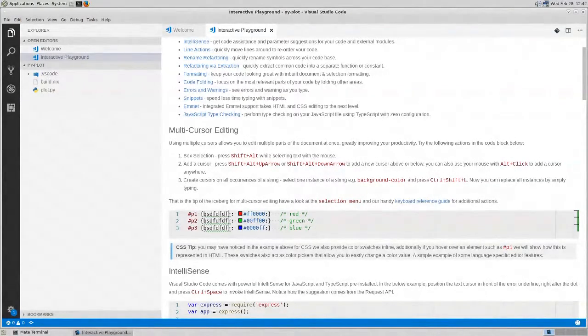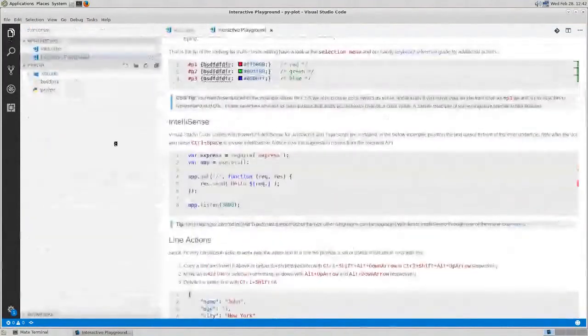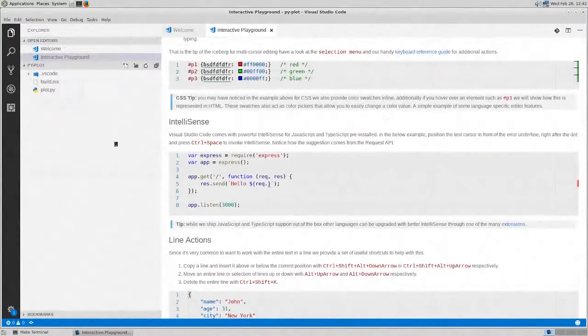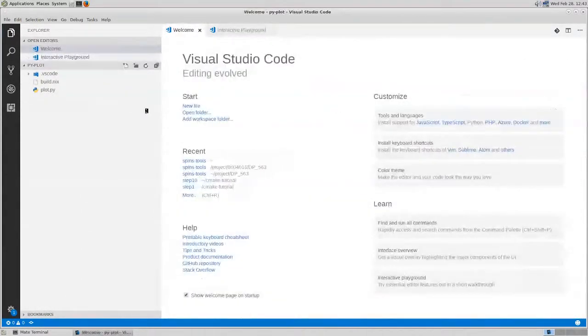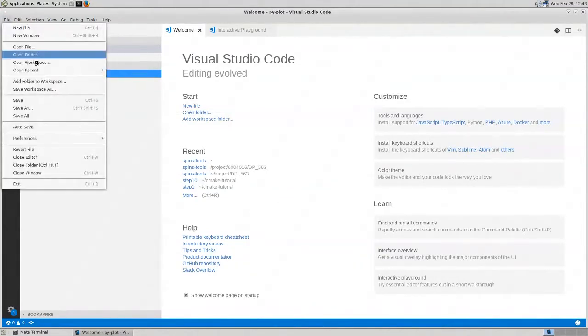But let's start with our Python code here. For Python code, when you open a folder, I've already opened the same directory, but if you want to open a folder, you start like this.